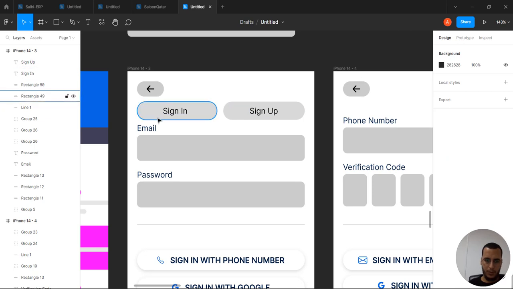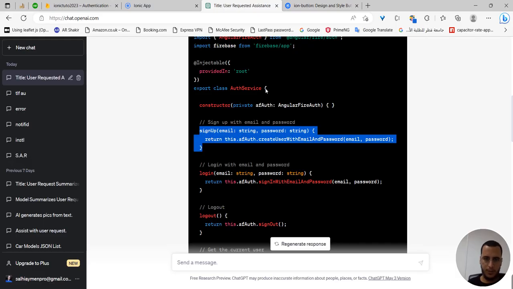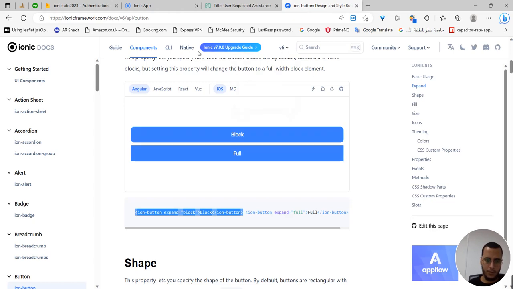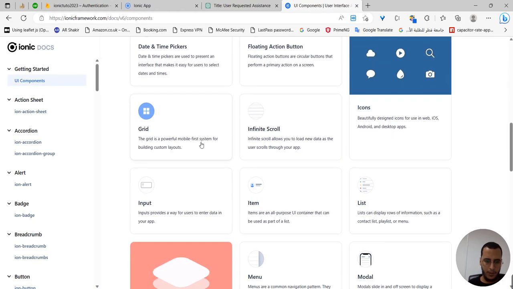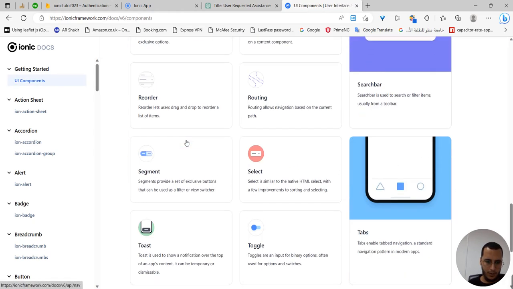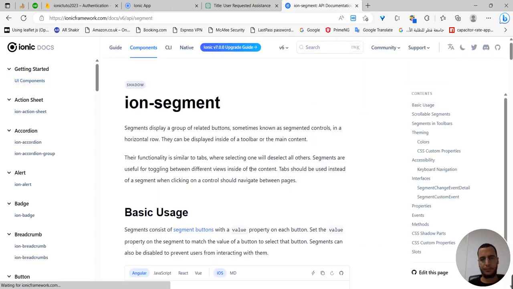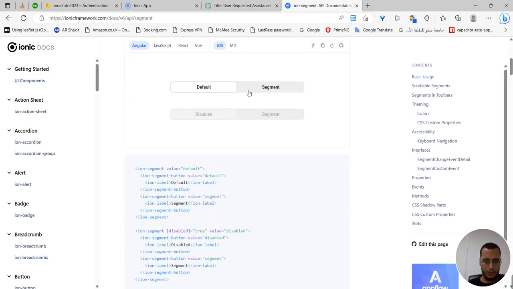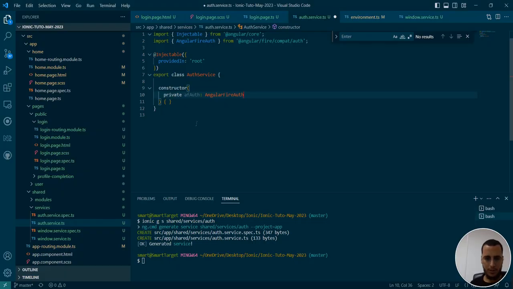When the user wants sign in or sign up, he will switch between those things. We can use a segment here in Ionic. Like that we can show or hide our sign up or sign in forms within our login page, and like that we can do sign up or sign in.